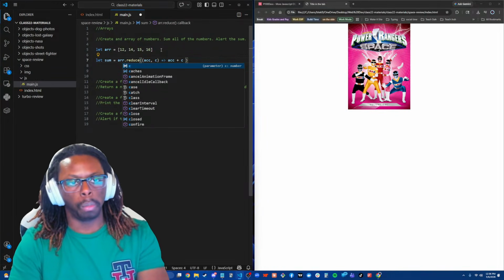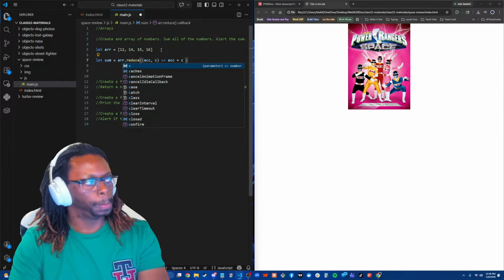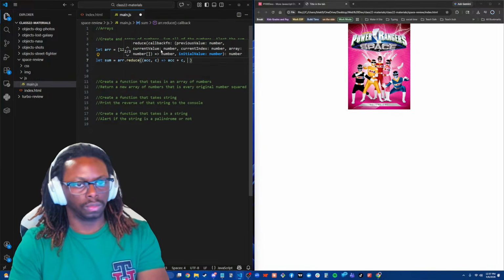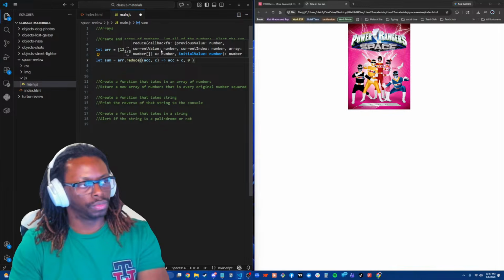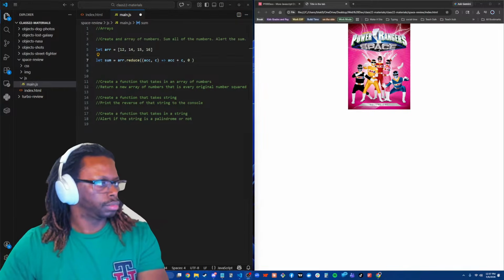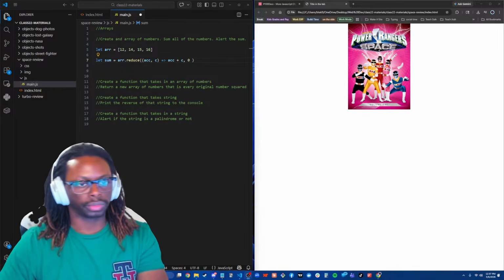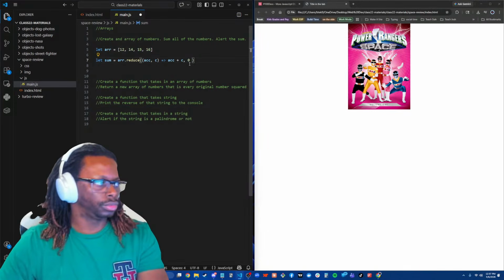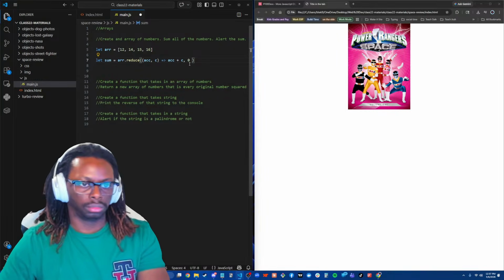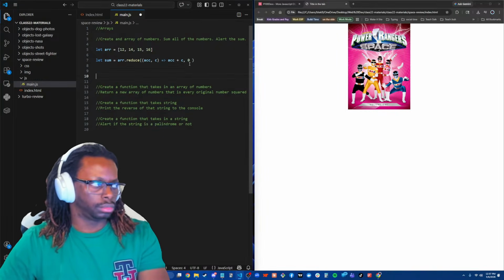I want the accumulator to start at a value, and so I want to have control over what my accumulator starts at. So you'll often see something like this, comma 0. With the comma 0, my accumulation is going to start at 0. And this is going to be helpful for a lot of different things, like type errors, weird typing stuff. But for now, let's just say we're going to start our accumulator at 0. All right. So the very first time that this runs, my accumulation is at 0.